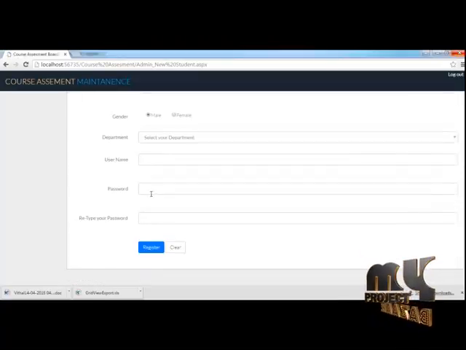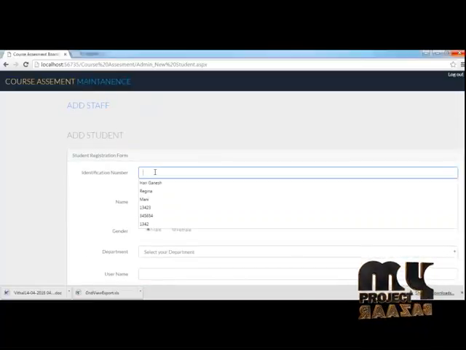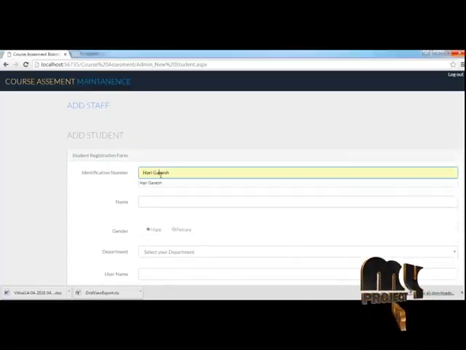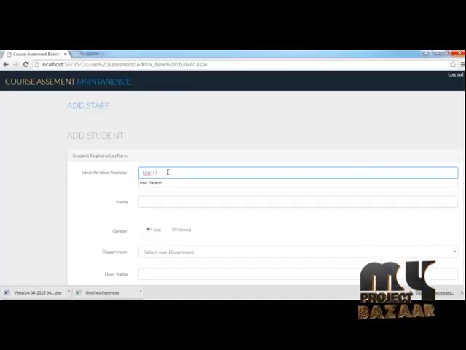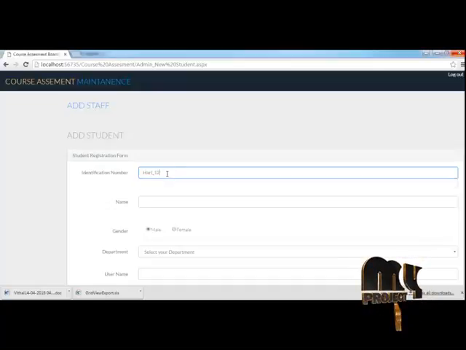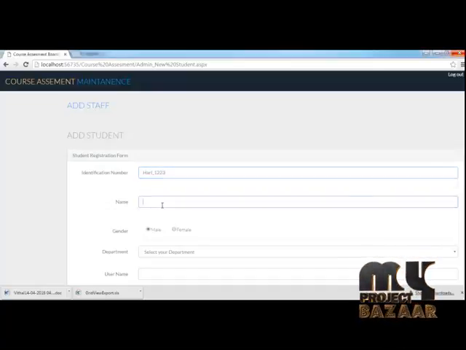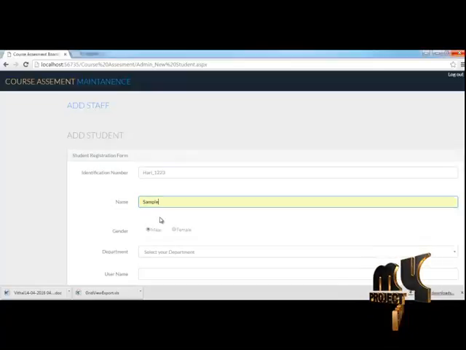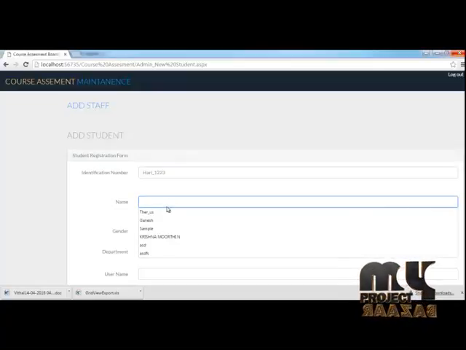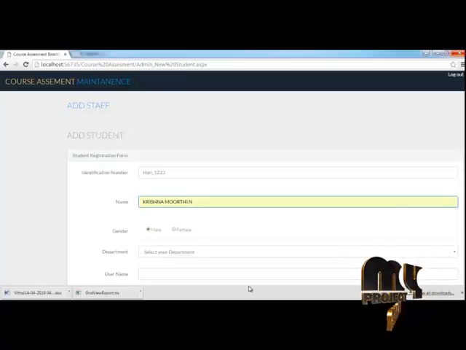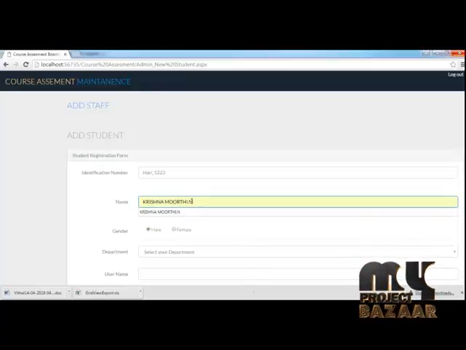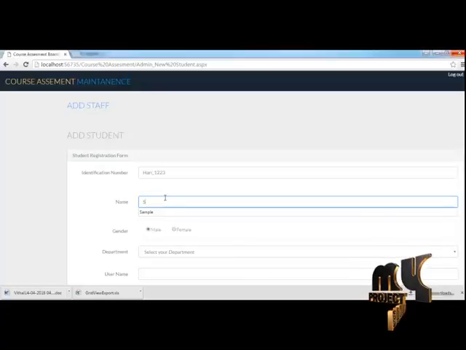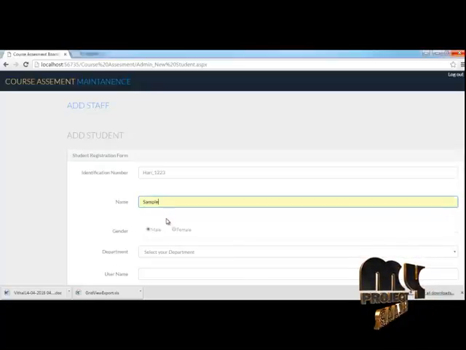Like this you can add new details for a student and also the staff. You have to fill in these details properly, because the username should be unique. If you give the same username more than once, it will validate and show you an error message.